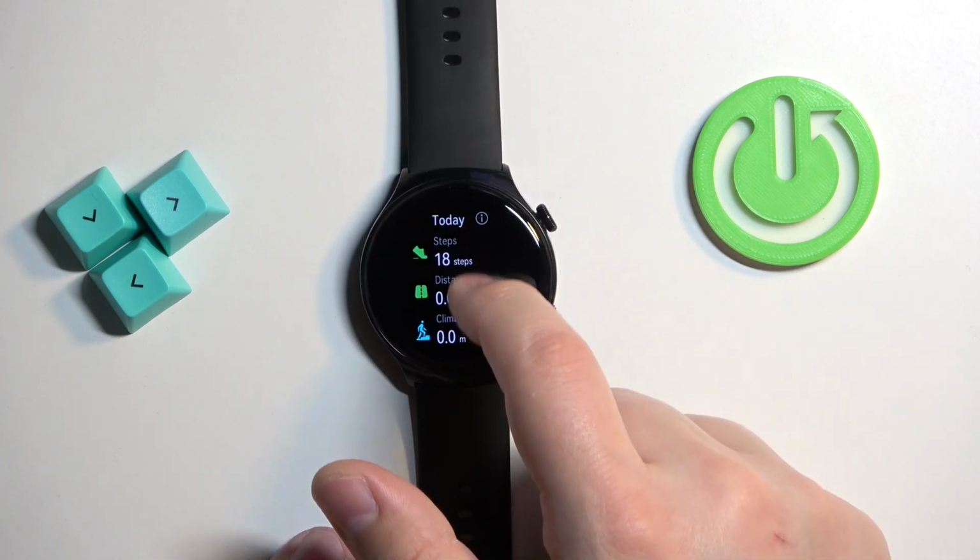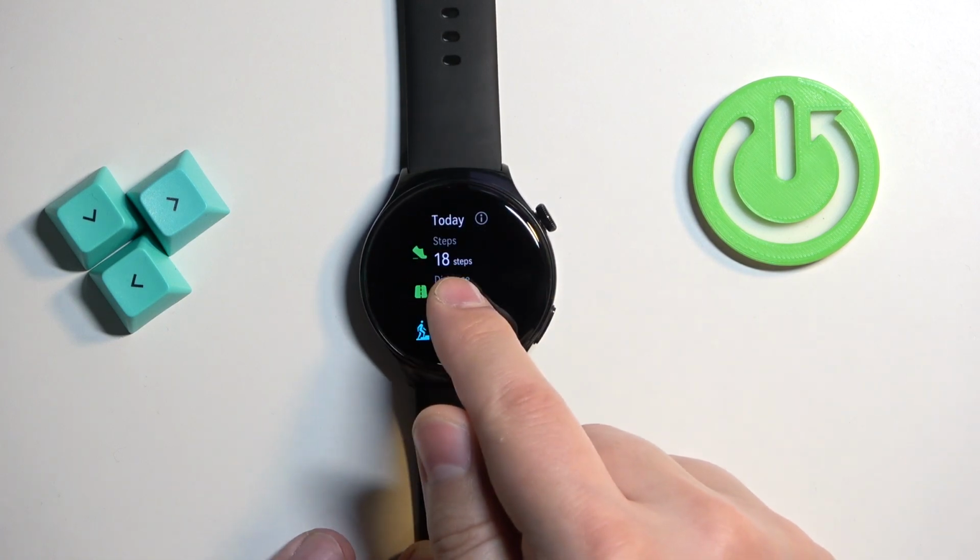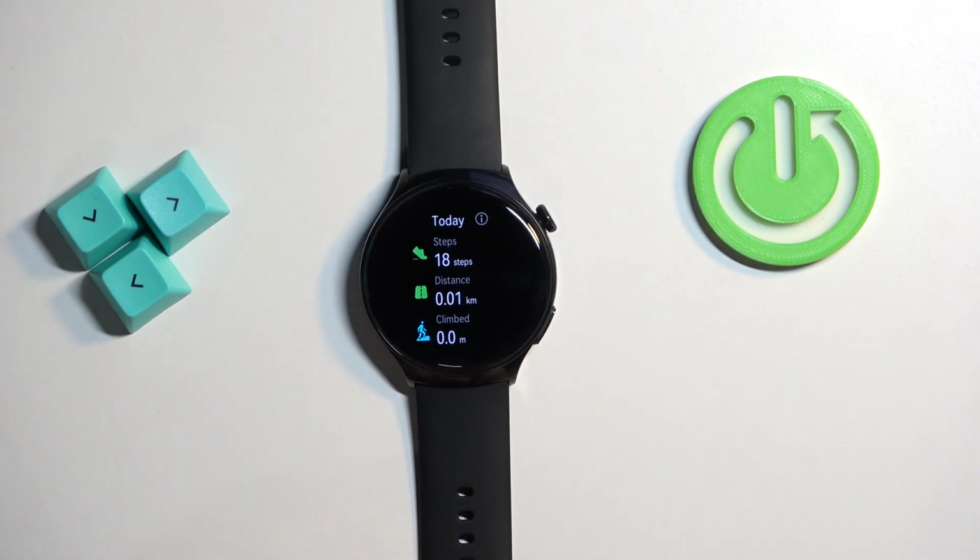And here you can scroll through the list of activities, and one of them will be steps, and you can check the amount of steps taken right here.